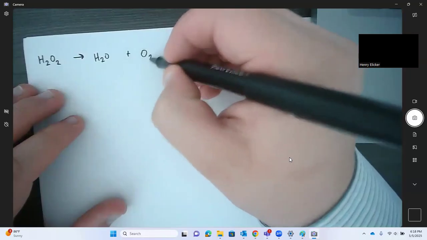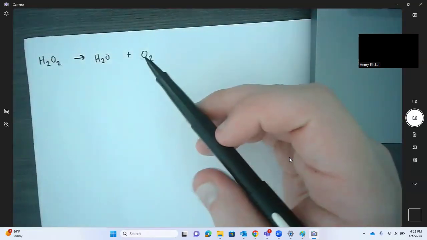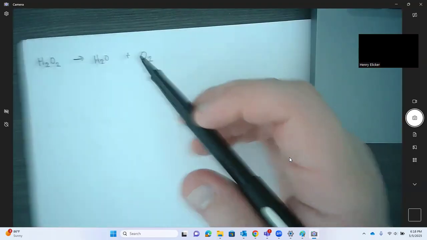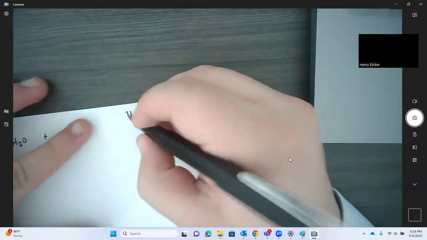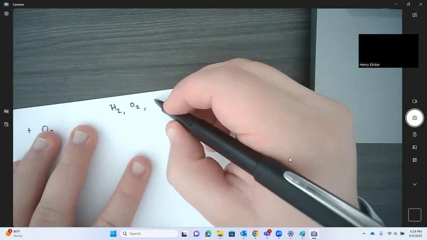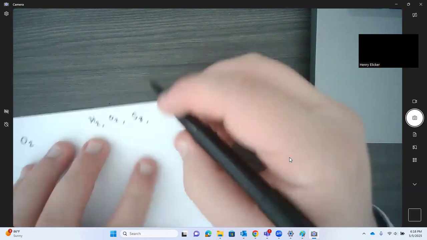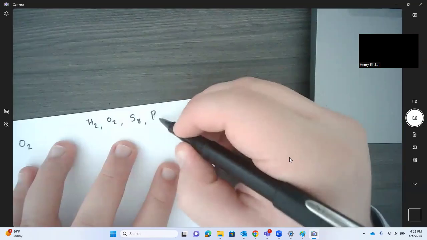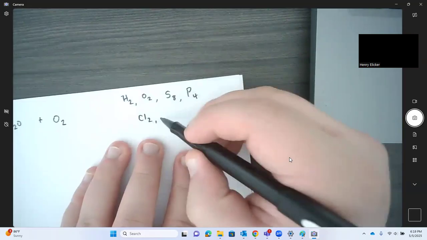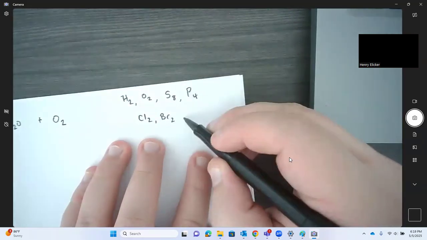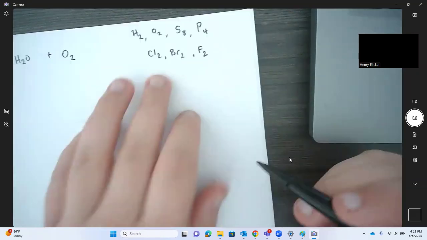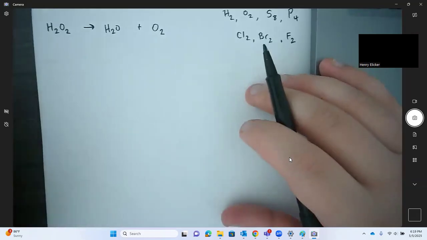And oxygen gas, O2. Remember, some elements are what we call diatomic, meaning they exist in pairs always. So that's things like hydrogen, H2, O2. Sulfur is octatomic. It's usually S8 on its own, elemental. I think phosphorus is P4, but there are more of the other ones. There's Cl2 gas, Br2, and even F2, I think, yeah. They just like to pair up. That's how they're more chemically stable.